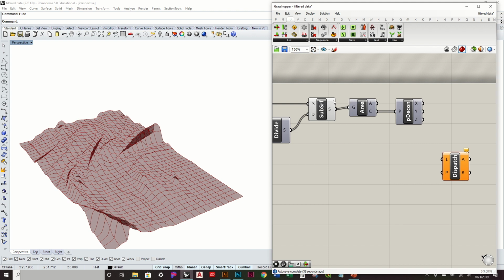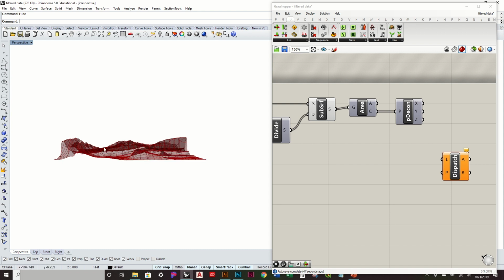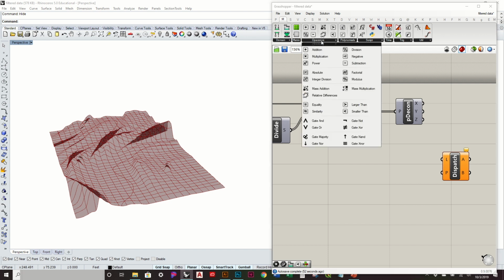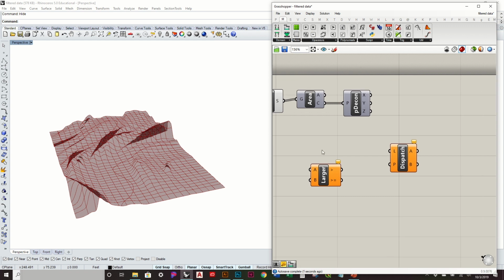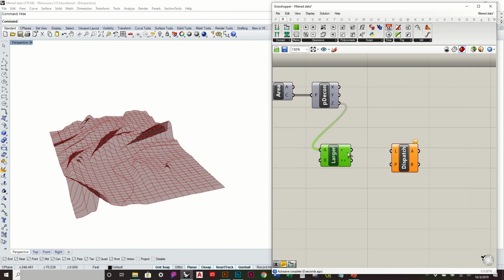So again, we're going to set or define an elevation parameter, which is going to essentially act as our buffer or the delineation in these heights. So I'm going to go to math, go to operations, and in this case, let's look at objects that are of higher elevation. So let's use this larger than component. So again, I'm basing this off of elevation, so these z values. And what this is going to do is look for values or filter values out, whether they're going to have a z value higher or lower than whatever I set.